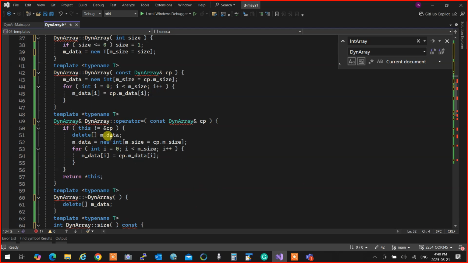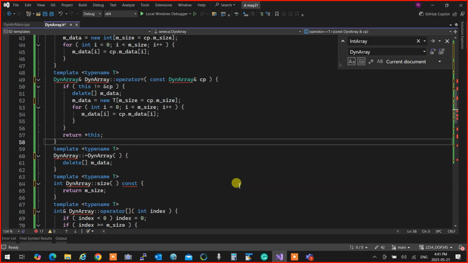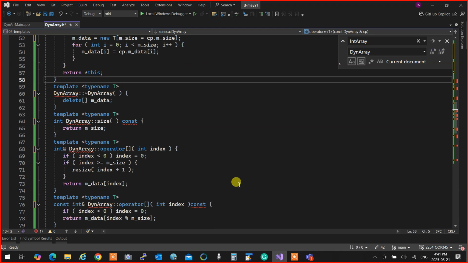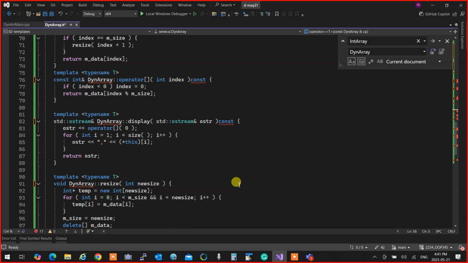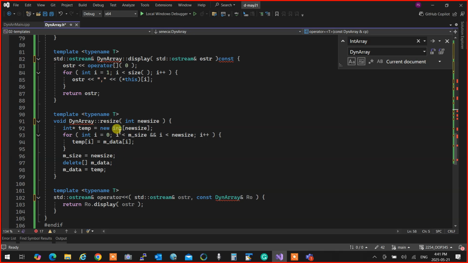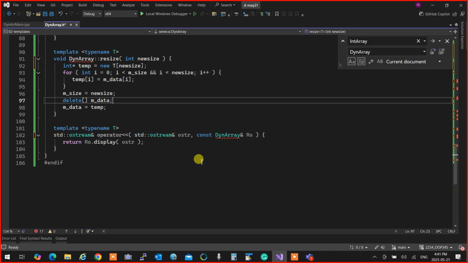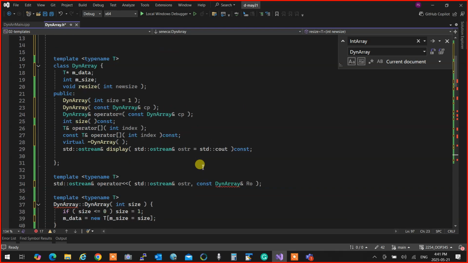Here I do. See, I'm actually creating a new one. So that has to be T. Here too. When I'm resizing, I'm creating a new T array. Done. Okay, so that's that.